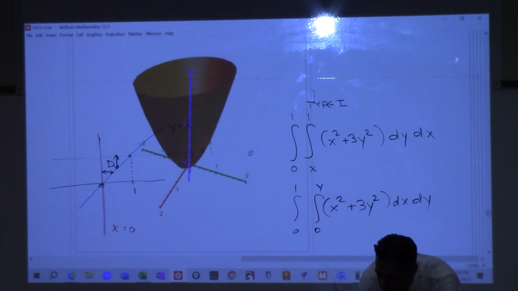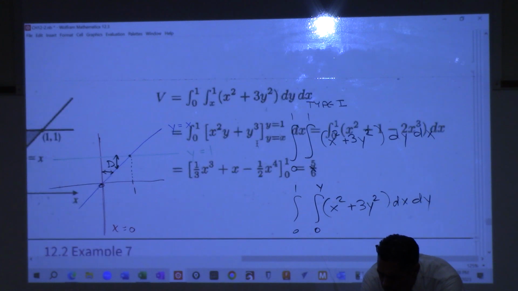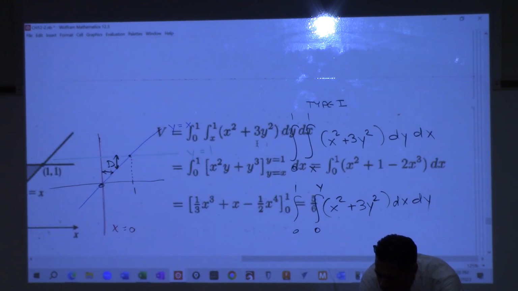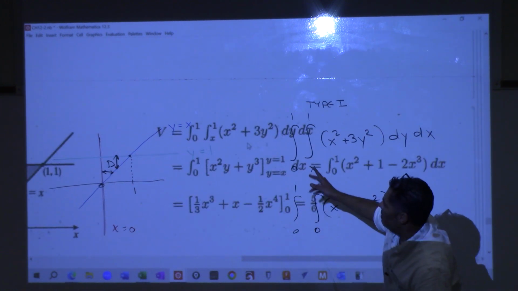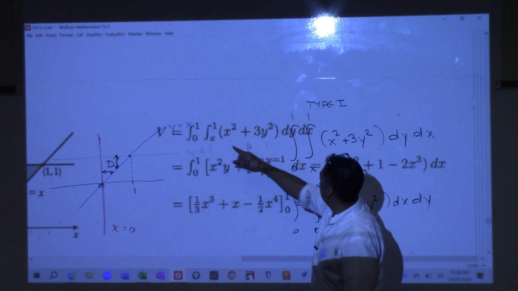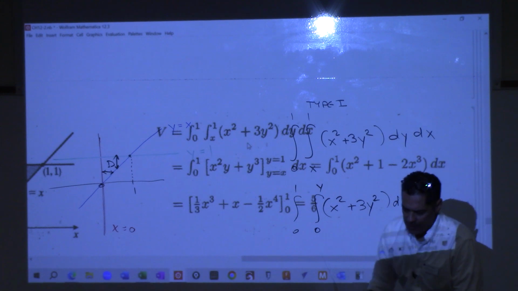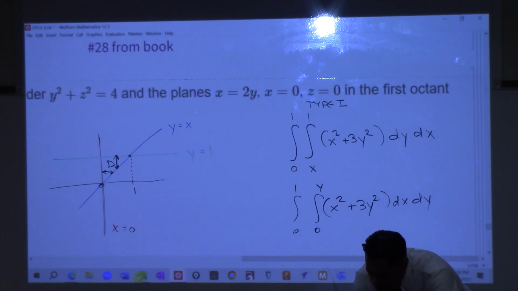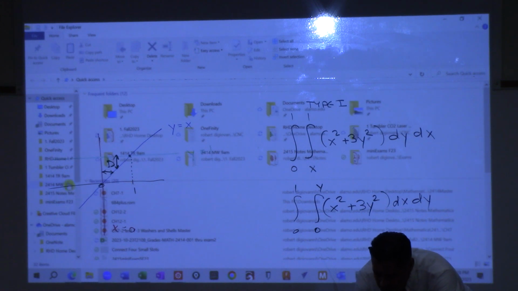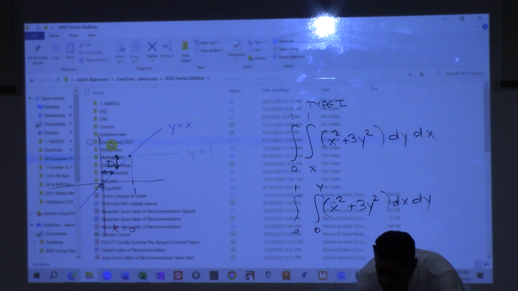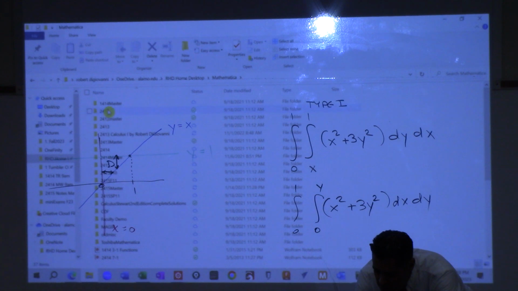All right, that's the problem worked out. So this was out of the book. So this is the solution. Here it is right here. They did type 1, and they work it out, and they get 5/6. All right, I know we got a little bit more time, so please hang in there. I want to at least start the next section because it's still type 2. Still double integrals.